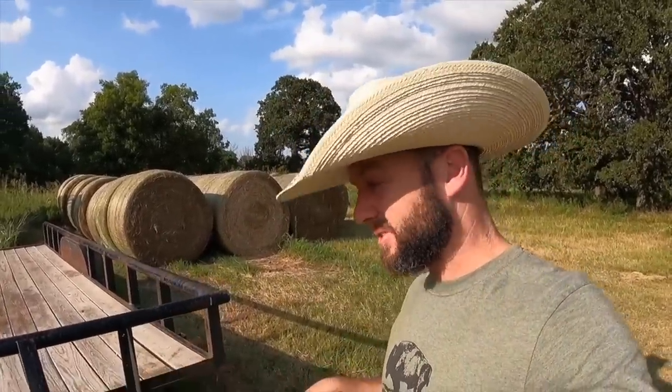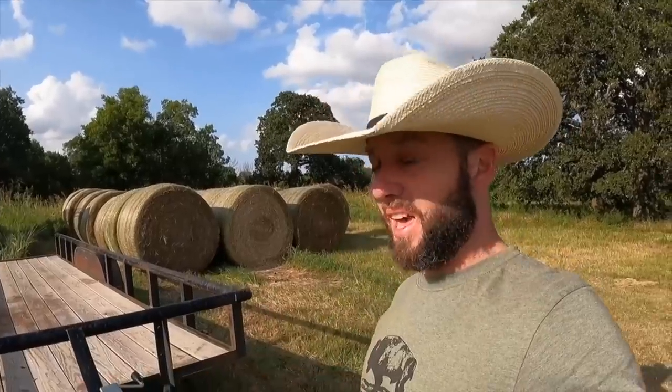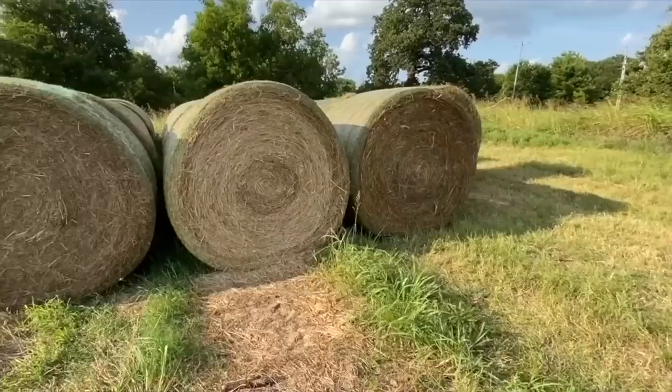Daniel doesn't need very many bales of hay. Uses it for goats and his alpacas and a couple of his critters, but I use most of it, so I just pay for it and I buy the hay right there. So this is just a portion of what we'll use here at the ranch. It's just part of it.